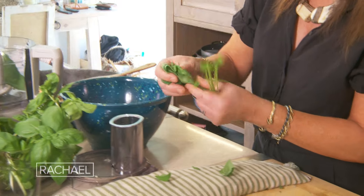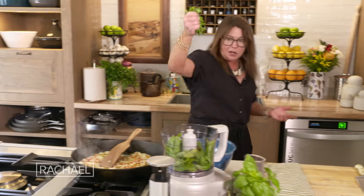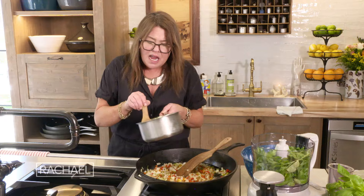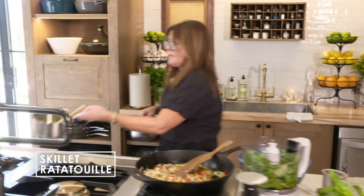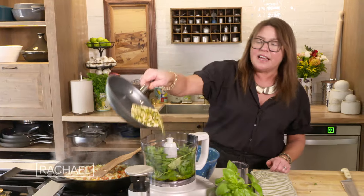We're going to put a pesto sauce on top, so let's work on that while we've got a few minutes here. We're going to take the equivalent of a couple of cups of basil tops — you can also cut in other herbs, a little bit of parsley. I have tons from the garden; it's called prezzamolo in Italian. I made a fat amount of garlic oil — some crushed garlic infused into two-thirds to one cup of EVOO. We're going to use about half in our pesto, and paint all of our sliced zucchini, eggplant, and tomato with the rest.